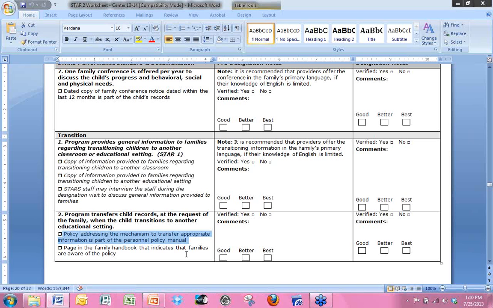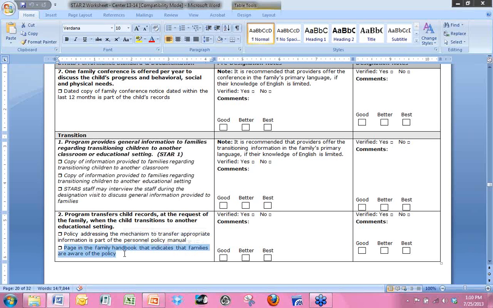So staff need to know, how are you going to handle this when a parent asks if their child's records can be transferred? Are you going to keep the original, give them a copy, vice versa? Are you just going to hand over the whole file and not keep anything? You have to figure out and make it part of your policies how this is going to be handled. The second part is that there's a page in the family handbook that indicates that they're aware of the policy.